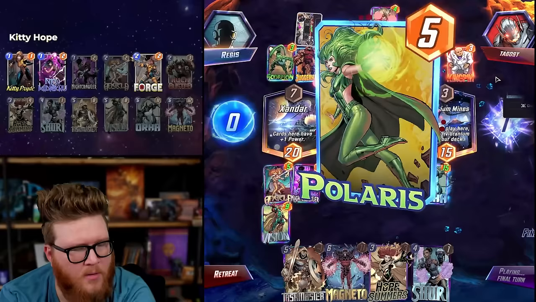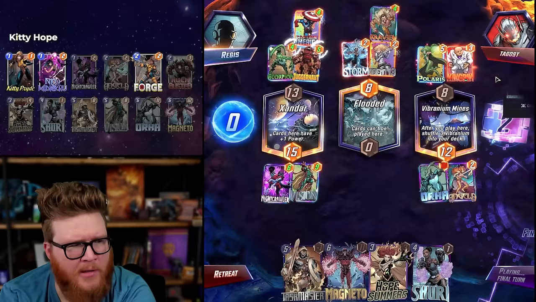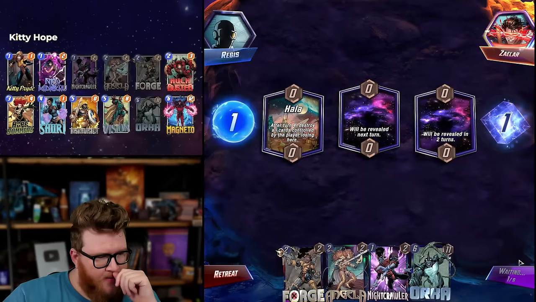Polaris. Uh-oh. That makes us a lot smaller left. I think they might have accounted for that. Assemble. No, they didn't. We're still big enough. Okay, cool. Nice. Yeah, Angela Forge could be a good start in Hala. We may not want to commit that hard. Oh, zero. Whoa, okay.